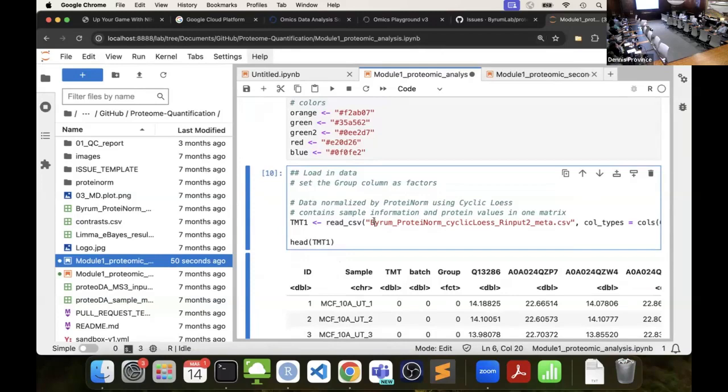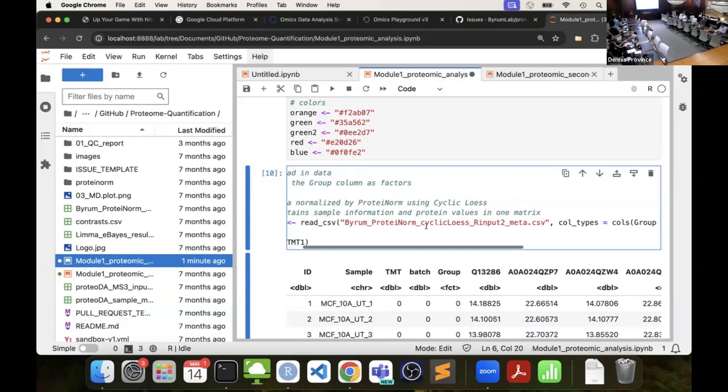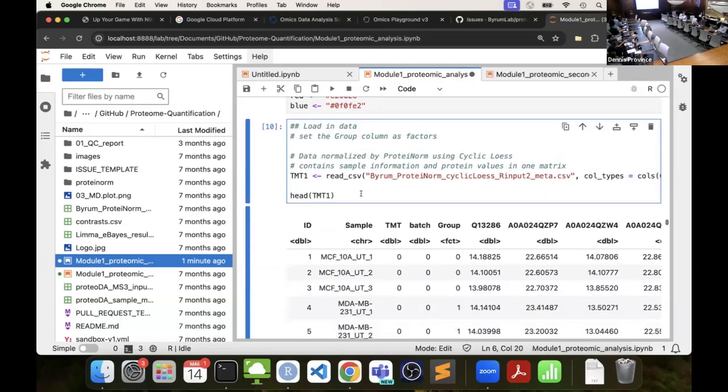Everything that's in the parentheses is the name of my file that I wanted to read in. The working directory is important because if I don't tell it the full path, say this is in documents, folder, projects, whatever, it's going to try to look for this wherever you're currently sitting. So I have to pull that in, and then the head command will let you view that in R, and it will actually show you the data table.